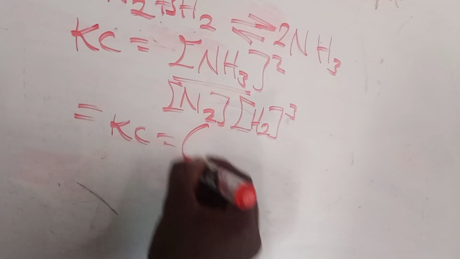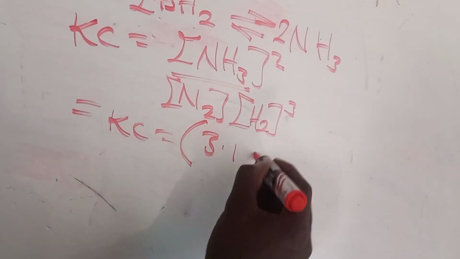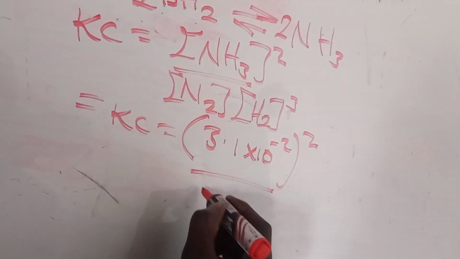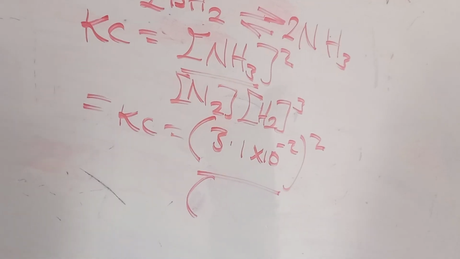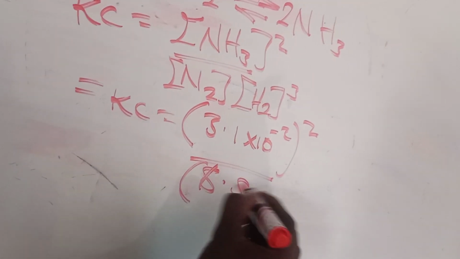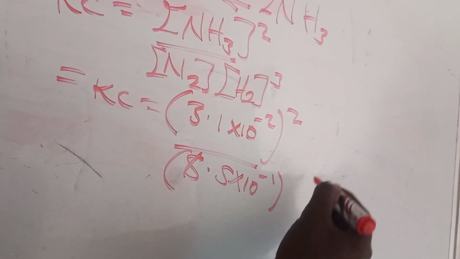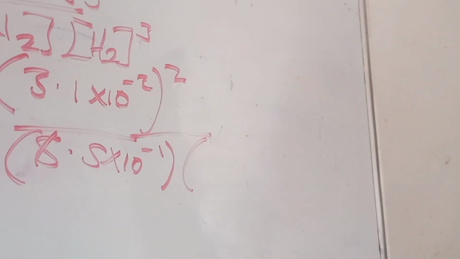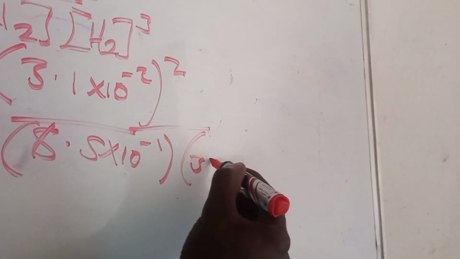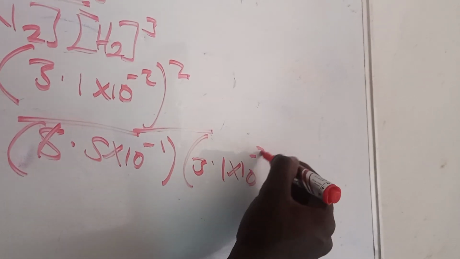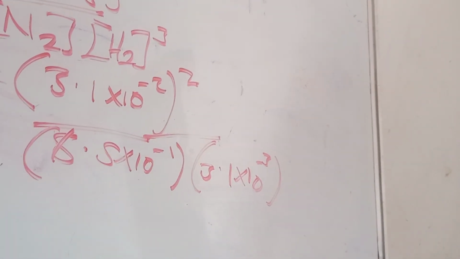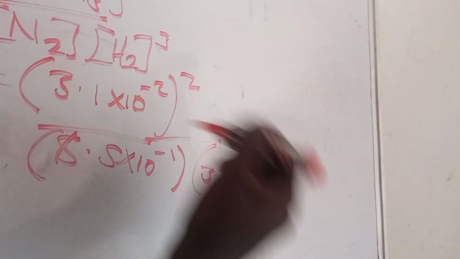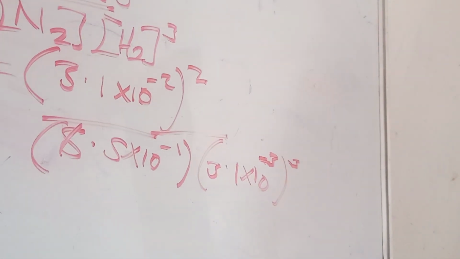It is concentration, which is equal to 3.1 times 10 exponential negative 2. What is being powered there? It is 2. Divide by what is your nitrogen there? Your nitrogen is 8.5 times 10 exponential 1. You open up another one because there is nothing there, but to the power 1. What is your hydrogen? Your hydrogen is 3.1 times 10 exponential what? 3. Hence, that is your expression. It is being exponential negative 3. And what you have up there, you have 3. So that is your equilibrium expression.